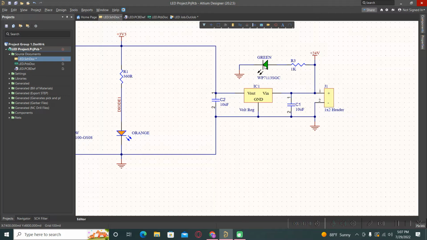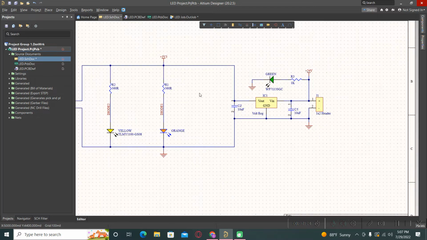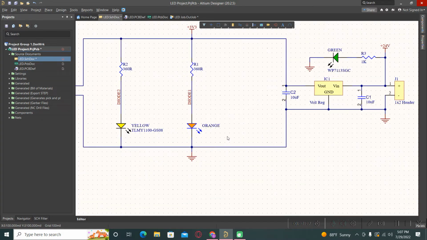And we have these green LEDs to signalize when we have the 24 volts power supply present. We have this voltage regulator which regulates the voltage from 24 to 3.3 volts. And we have two capacitors for filtering, and we have these two LEDs, one orange and one yellow.